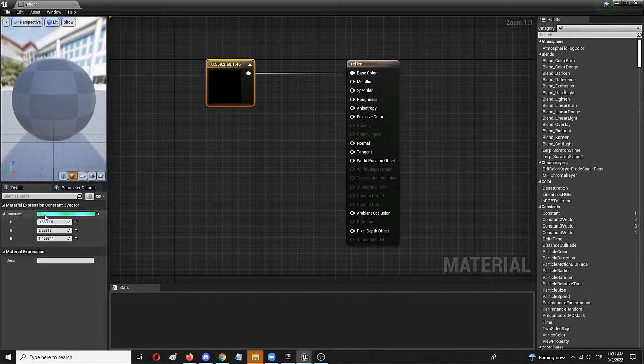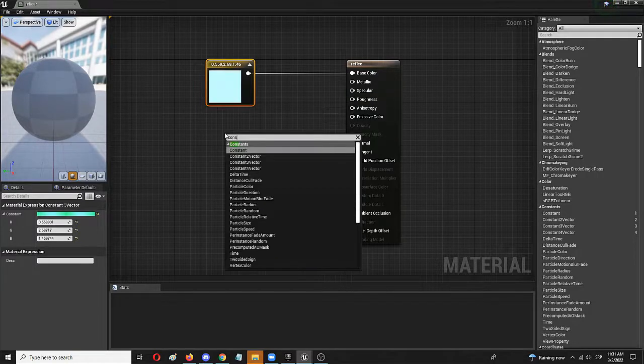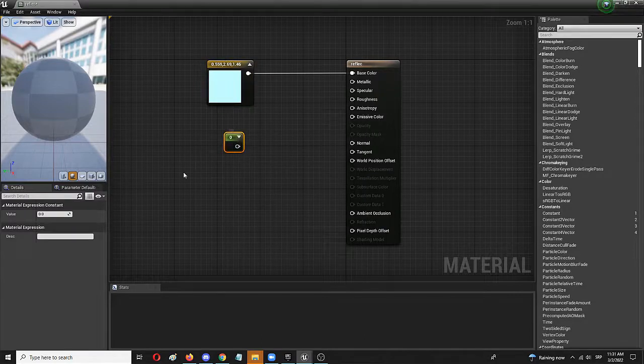So here it is, here is our color, and now we're going to go for the roughness, and for that we just need a constant. Here it is, it's now ready, it will be on the preview as well. This is a constant, and it has a simple value from 0 to however high you like. Now we're going to move it to the roughness node. Let's keep it at 0, and we're going to connect it to roughness.